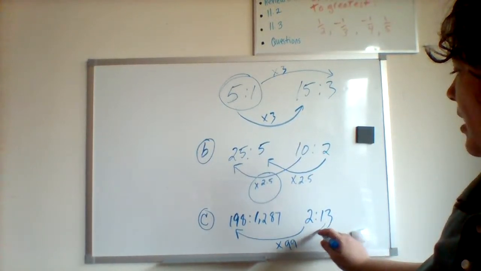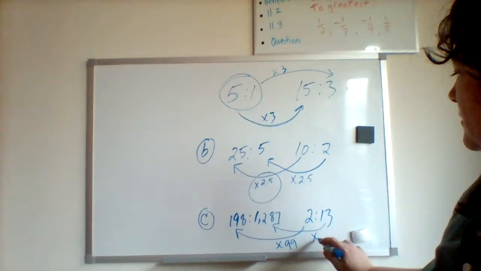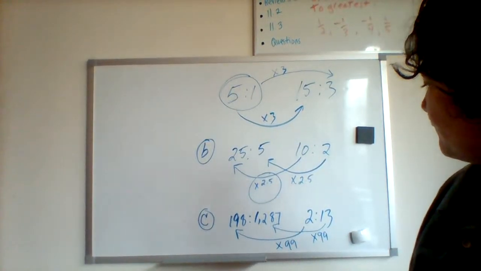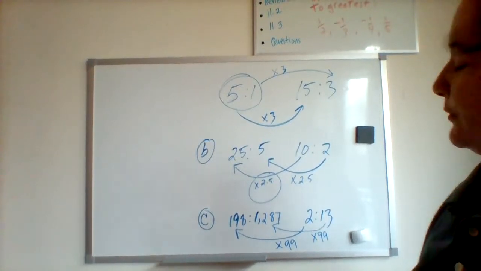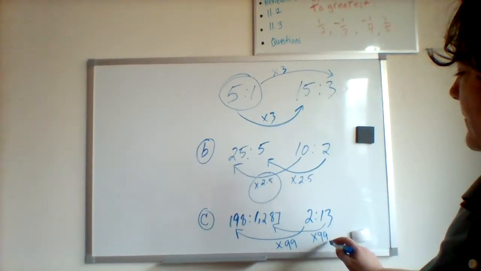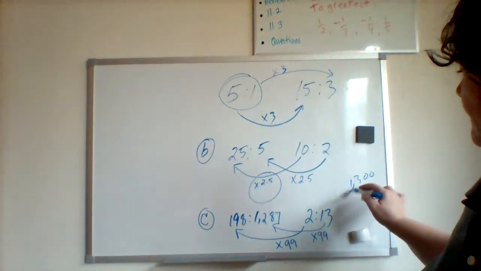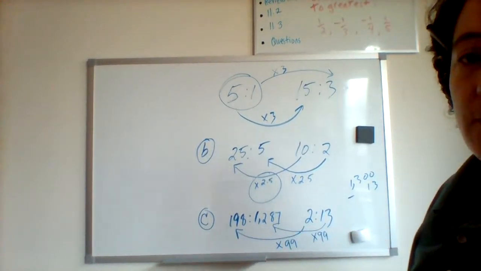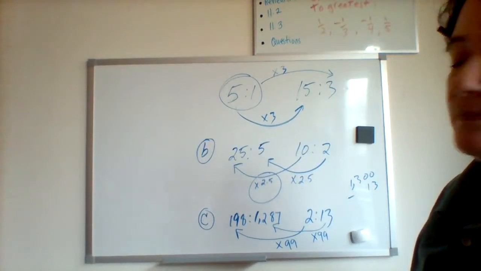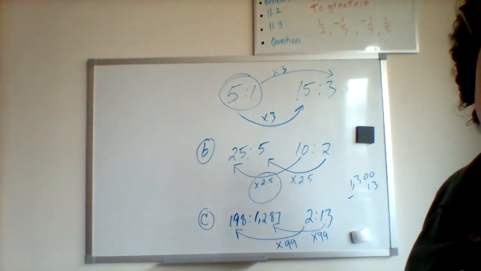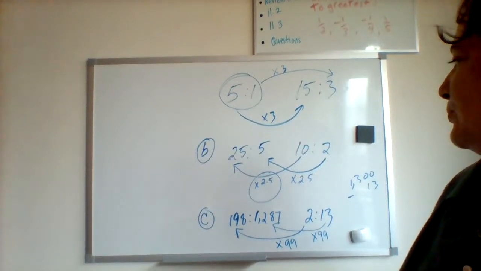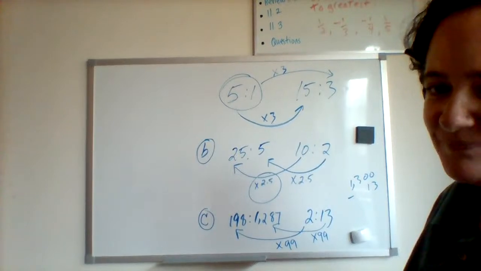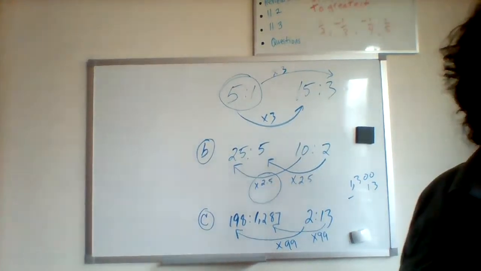And if you want, you can use your calculator to test 13 times 99. But you really don't have to, because 13 times 100 is 1,300. And if you take away the 13, you're left with 1,287. So it's like they wanted to make you go, whoa, but it really wasn't that bad. All right, nice job, guys.